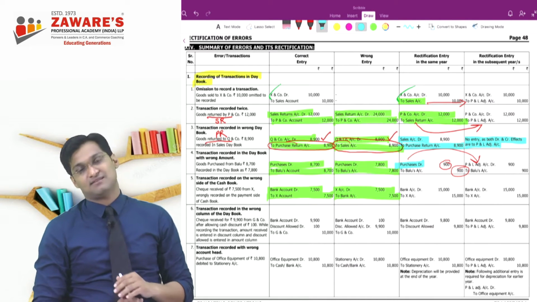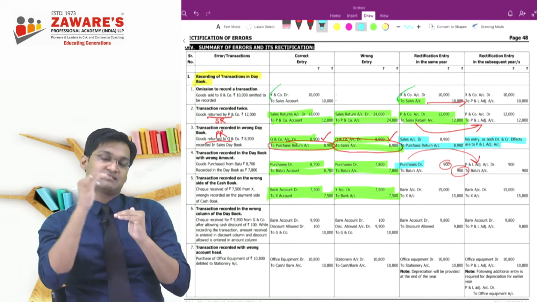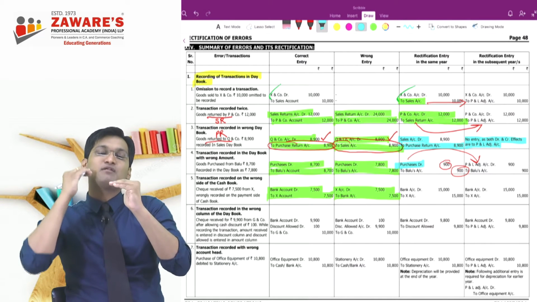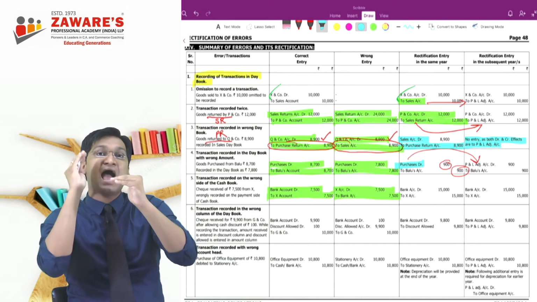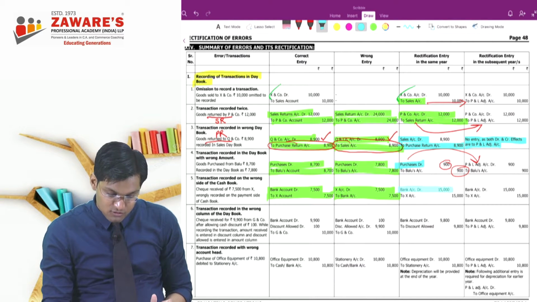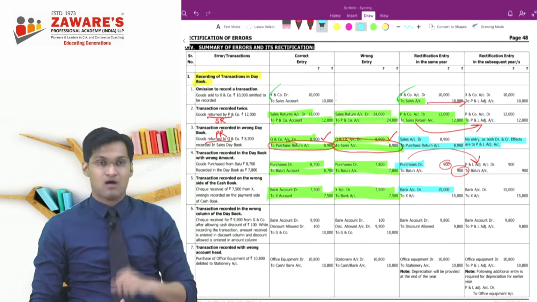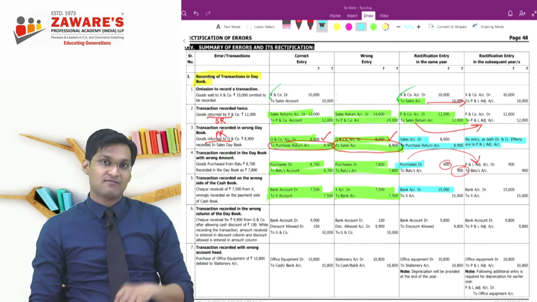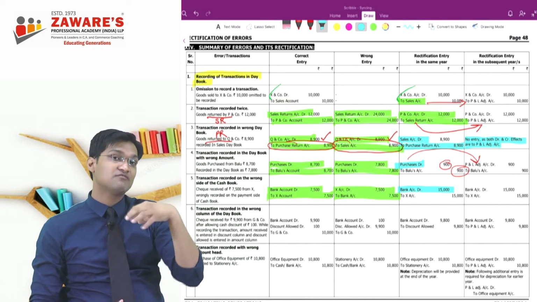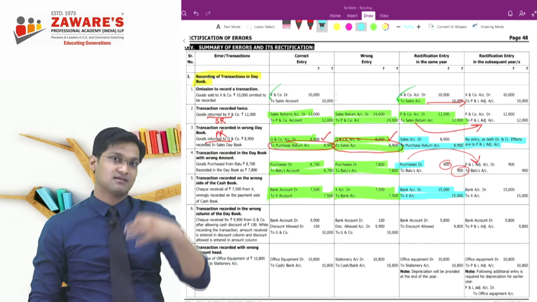बैंक अकाउंट should have been debited by 7,500, but instead it is credited by 7,500. So एक क्रेडिट हम देंगे पहले 7,500 का to nullify the effect of wrong entry, and then we need to give one more effect of 7,500 to bring it to the actual effect, debit effect of 7,500. That means what? We need to debit bank account twice, 7,500 plus 7,500, 15,000. X अकाउंट जो गलती से डेबिट हो गया है 7,500 से, अब उसे एक बार क्रेडिट करेंगे वो डेबिट इफेक्ट नलिफाई करने के लिए, and then we are going to credit once more to give the actual credit effect. So consequently, X account will also be credited twice. That means by how much?